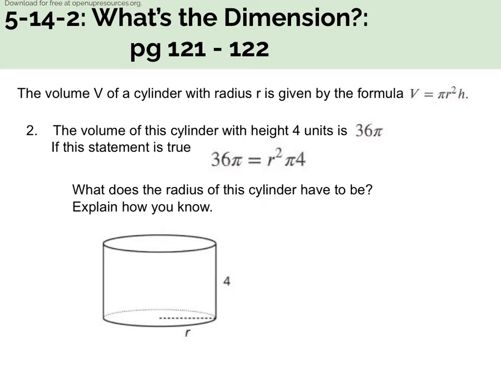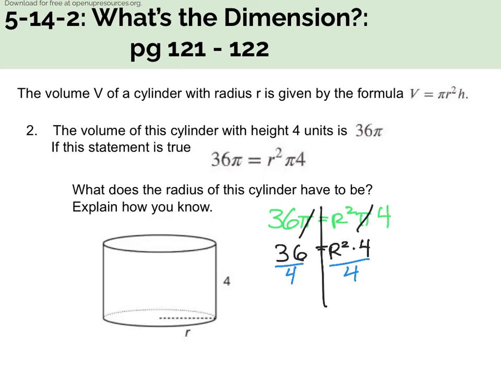All right, this is going to take a little bit longer. So we have 36 pi equals pi times r squared times 4. What I notice is that there is pi on both sides of the equation. Remember when we had those hangers, we can push on and take off. Well, I'm going to take off the pi because we have pi on both sides. Now we have 36 equals radius squared times 4. Really what we want is the radius squared by itself. How would I get rid of that times 4? What is the opposite of multiplication? Well, that's division. So we're going to divide by 4 on both sides.